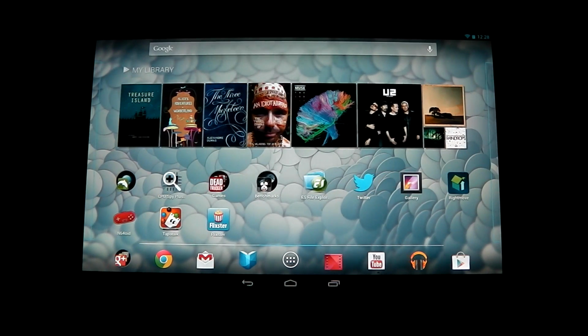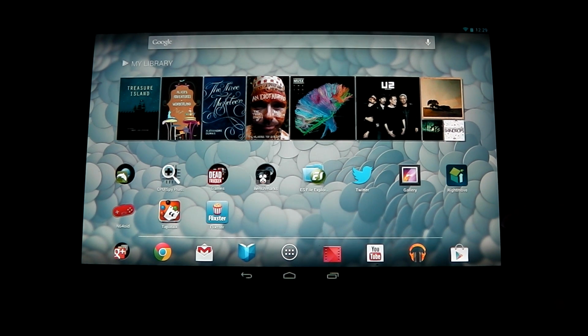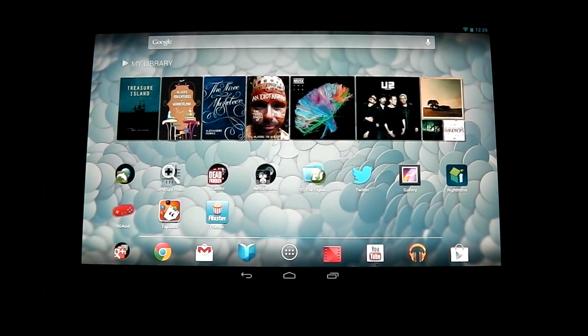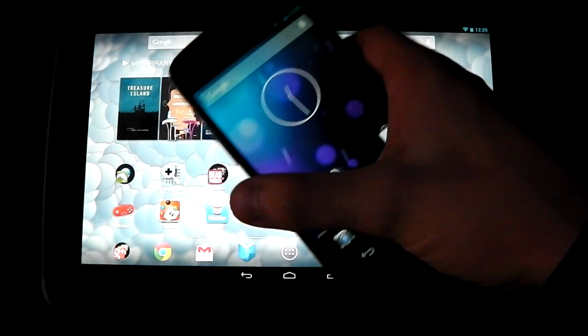I'm going to start off by talking about the new tablet interface. If you've ever used an Android tablet before, this isn't how it looked. They've changed it. Before, like on my Transformer Prime, there used to be a menu in the bottom right that had your notifications and you could access settings and whatnot from there. That's all different now. Now you've got this uniform back, home and multitasking, a lot like the Nexus 4, so it's a lot more like the phone now.